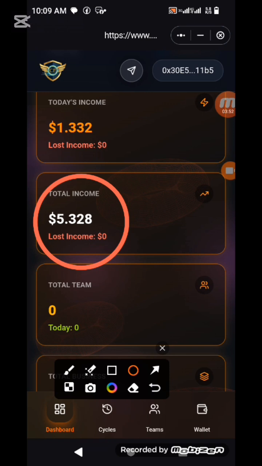Because the thing drops 3.33% of your investment every single day. If you start with an investment of 50, you're automatically on level 2. If you start with 100, you're automatically on level 3. But if you start with anything from $20 to $49, you're on level 1. And it's so fantastic. So if you are not yet part of this, I encourage you to join.